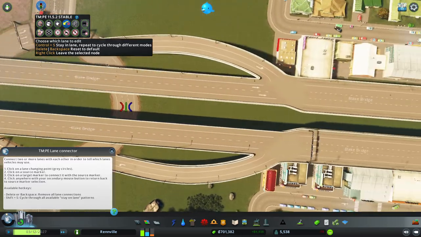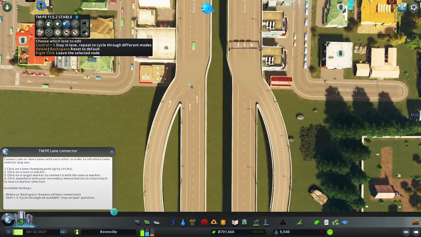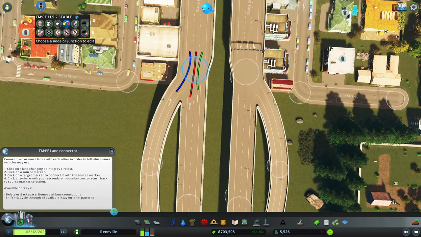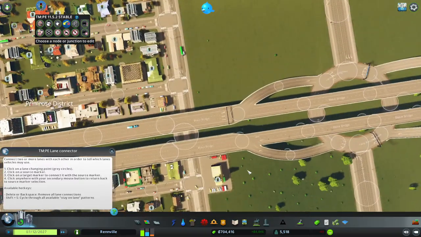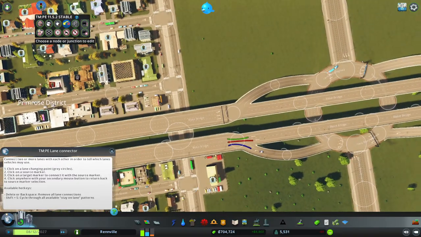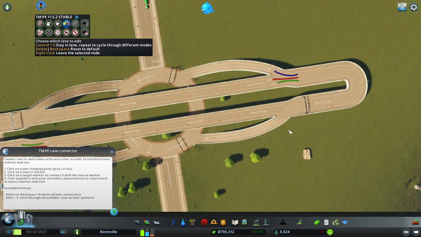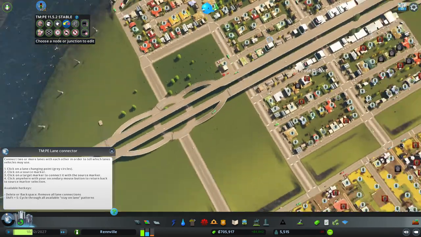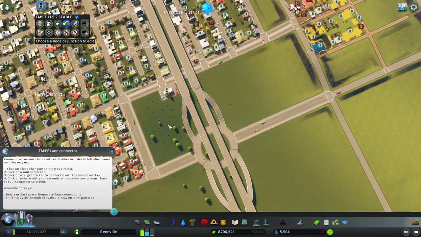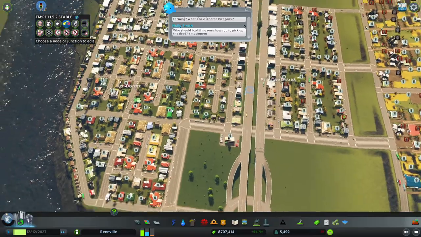But we can see that over here we have another merging area. So we want to do another lane connector here. So connect that into there. If you go Shift Control S, it should do it automatically for you. Right click and then it unselects that particular junction. Then we can find another one. So here we go. Over here, Control S, right click. This one, Control S, right click. And that fixes all of that up for us. Sweet. All right, so those are all the different tools in Traffic Manager Present Edition, and if you use those from the beginning of your game, then it will cause you much less problems later on.